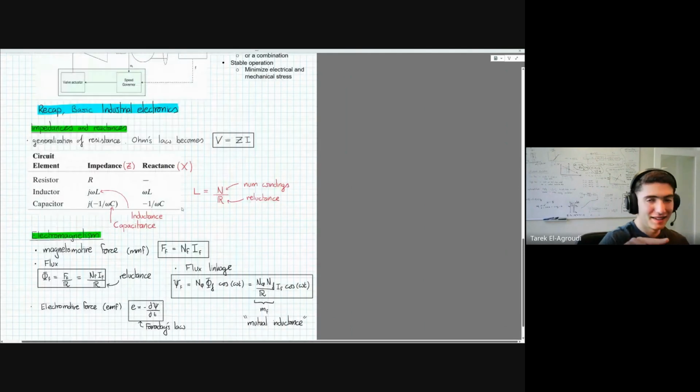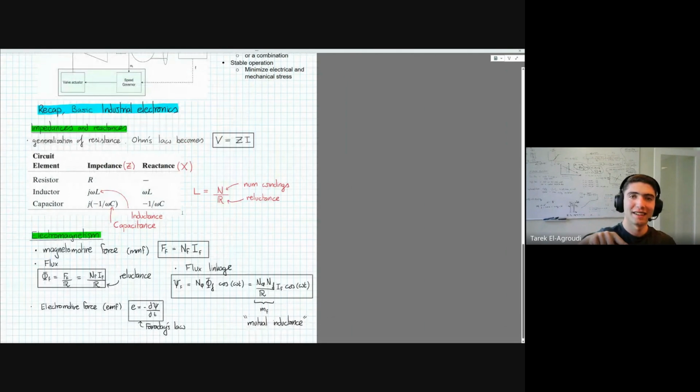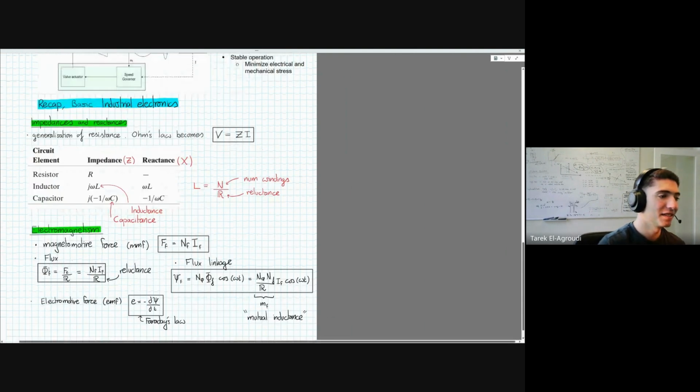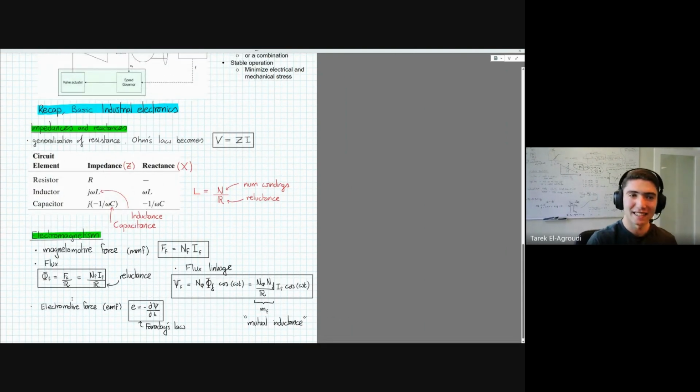When you have a current going through a coil, this generates some magnetic force. And that's called the magnetomotive force, or the MMF. It's a magnetic force, and that's simply given by the number of coils times the current. There's something called magnetic flux, which I guess is magnetic flow. So it's the magnetic analog of current. And that's given by this magnetomotive force divided by this reluctance. So there is some sort of voltage, resistance, current analog going on here.